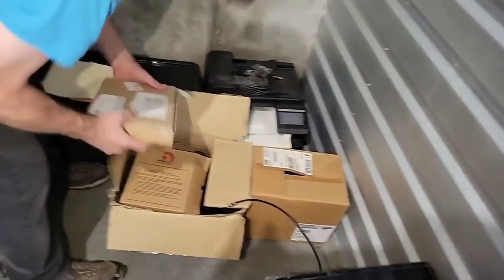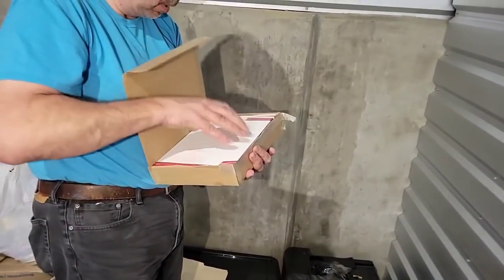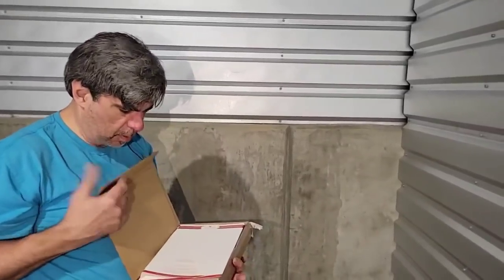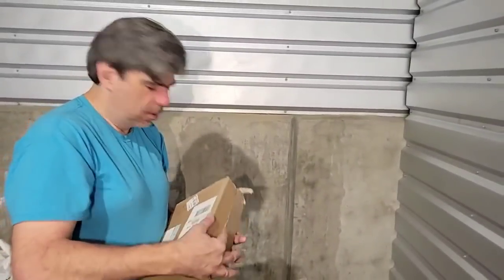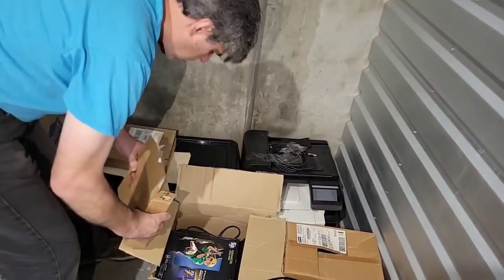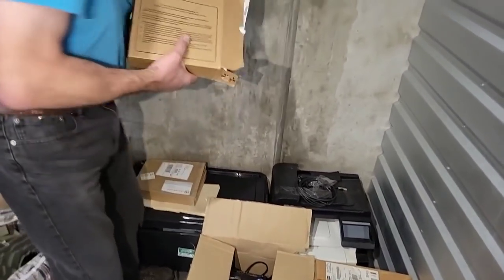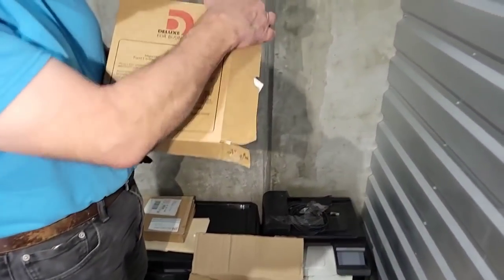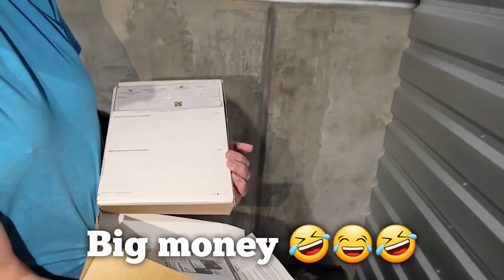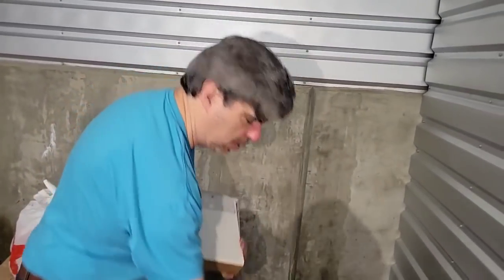What's this? This has got to be a book of some sort. Feels like a book. No, it's Executive Valet of Pittsburgh. So those are like flyers. I wonder if there's anything different in here. Is there more? Yeah, look at this. Gold rings? No, better. That can't be better than gold rings. Blank checks. Woo! That one says void on it, though. Does it? The rest of them are probably good. Let's see if the rest of them are good.